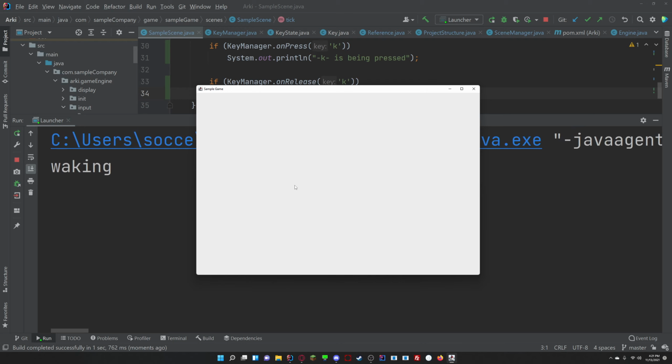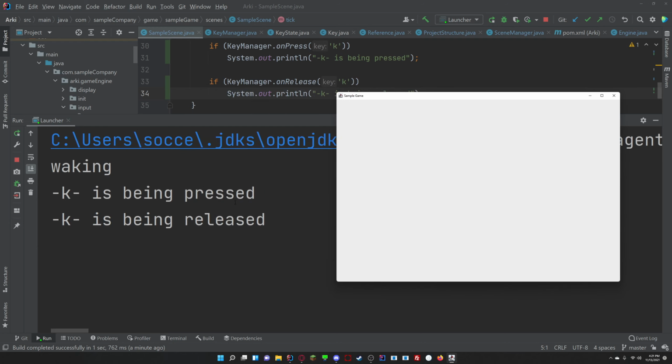So I'm about to press K and hold it down until I say otherwise, right? 3, 2, 1. So I'm holding down K, and you can see that it returned true once, right? So now when I release it, it's going to say that it was released. I just released it, and it said it was released.